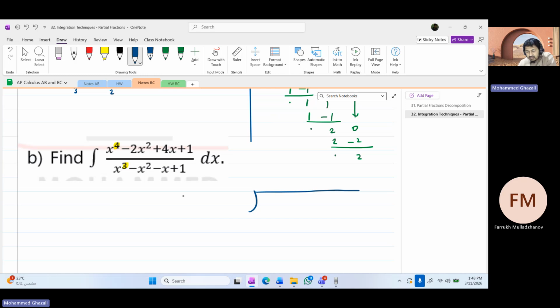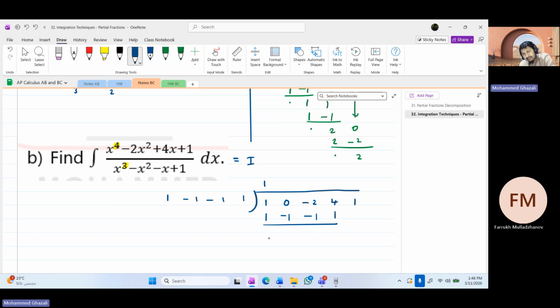So what's here? Let's call this the integral. So you're going to have 1. There are 4 terms, right? So minus 1, minus 1, 1. And there are 5 terms here. So that's 1, 0. There's no x cubed. Be careful. That's minus 2, 4, and 1. 1, 0, minus 2, 4, 1. 1 can go into 1 one time. 1 times 1 is 1. 1 times minus 1 is minus 1. 1 times minus 1 is minus 1. 1 times 1 is 1.